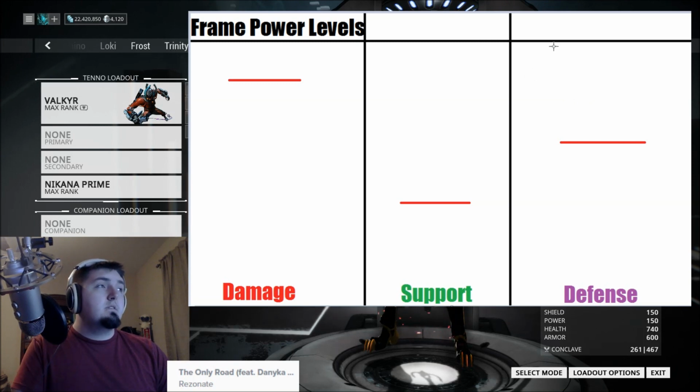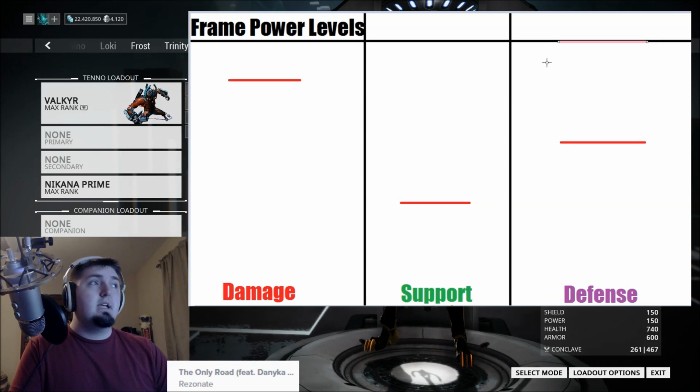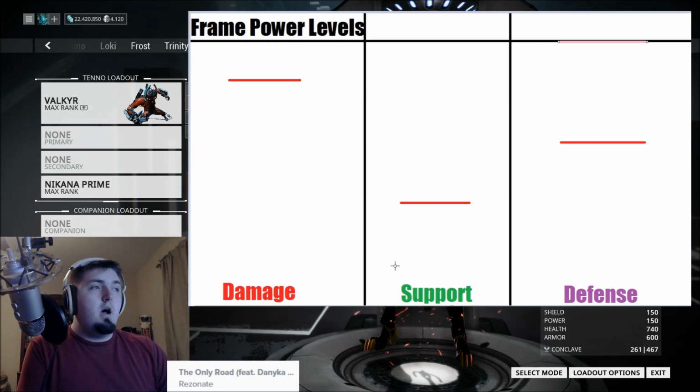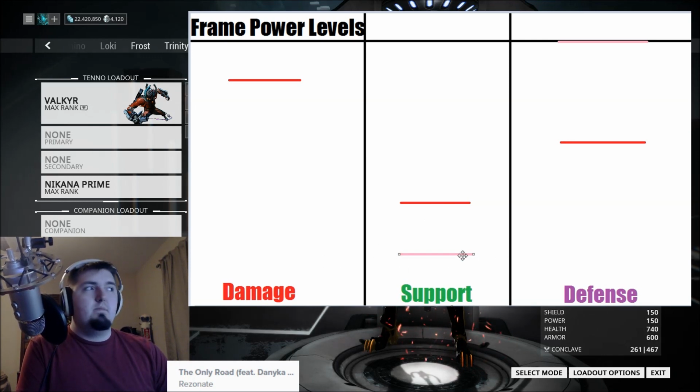So in defense, it's as close as we could possibly get to the top. Actually, like, in the top. It doesn't get much better than that. Being completely invulnerable, it's real fucking hard to get better at defending yourself than not being able to die. It is crazy hard to do that. In terms of support, though, fucking atrocious. There's like some minor bonuses, significantly below Excalibur, whose support is not that great. She has like super niche roles down here in the bottom.